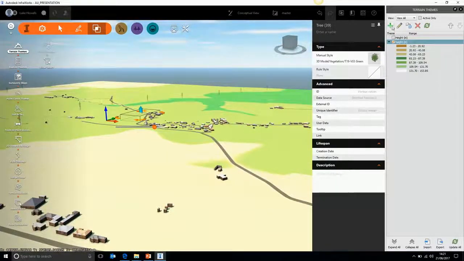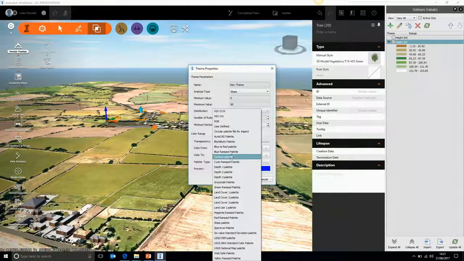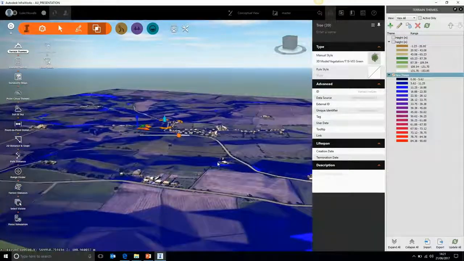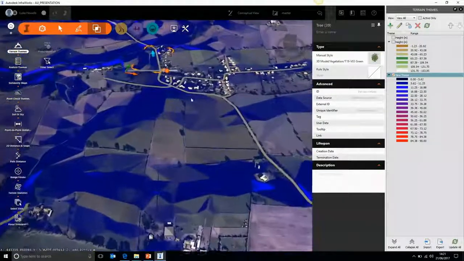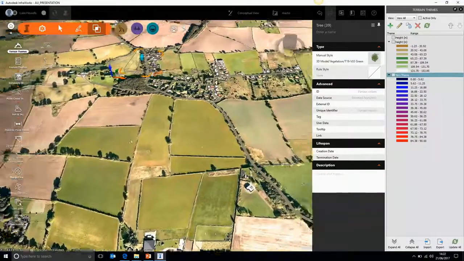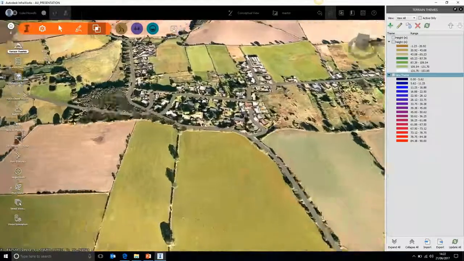There are a couple of other themes you can add in. We have ones in here for aspects and slopes. The slope one, as it's been a very flat site, doesn't show too well, but we'll try and illustrate what we have over the top. So there you go, you can actually see the varying slope percentages and all the changes over the existing terrain itself. We typically do this just to see where it's more suitable to build the houses. We'll try and do a first instance where we reduce the amount of cut and fill we've got for the site.